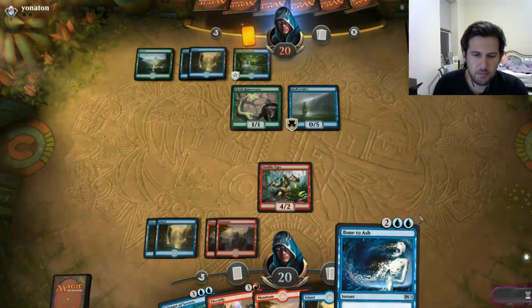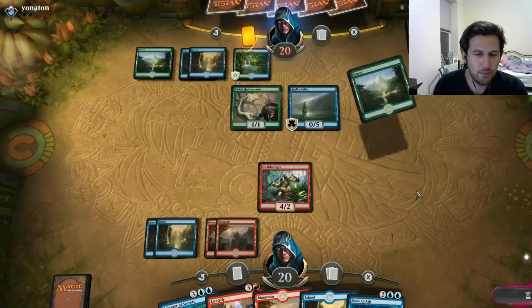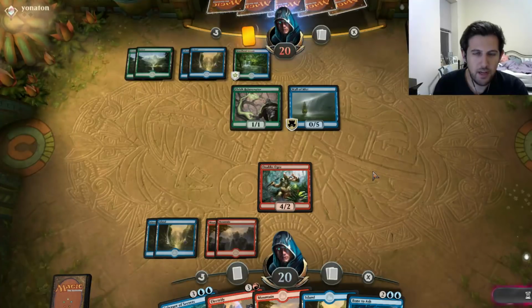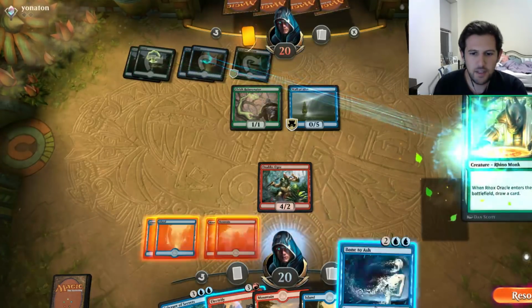I like Bone to Ash much better. It could counter a 5-drop, which would be really good for me. And then being able to get it back with Salvager would be great. So, yeah, I like this line of play much better. I hope that my opponent actually does play a creature here. It's possible that they just pass, but yeah, that's perfect.